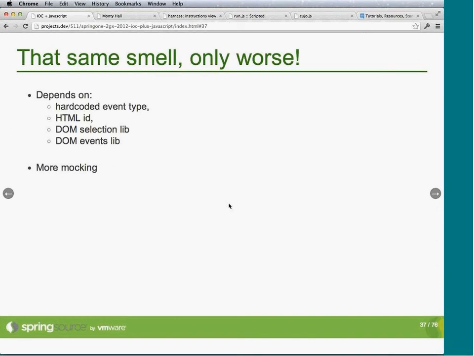So these may not seem like huge dependencies until you go to unit test this thing, and then you really have to think about how to deal with these. Or you go to refactor it, and changing the event type, for example, or changing the ID, could create a mismatch with the HTML. Or if the HTML changes, it could actually break this view.